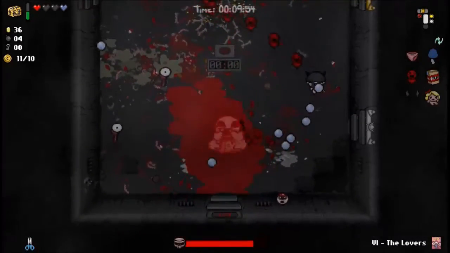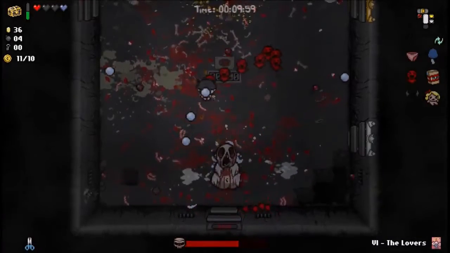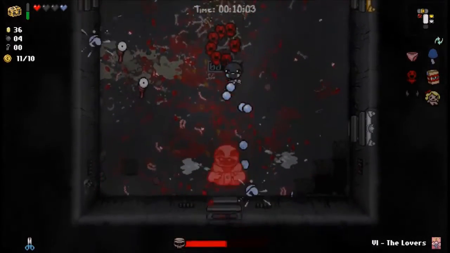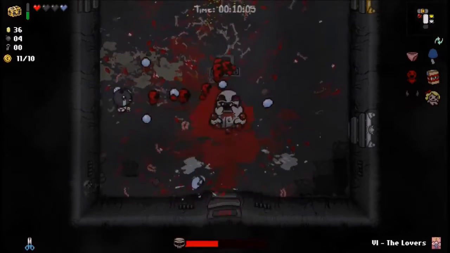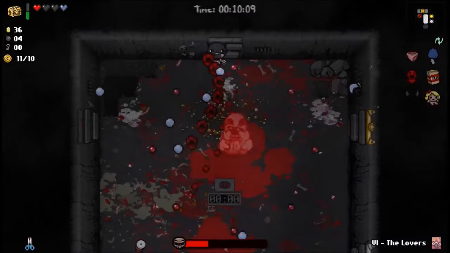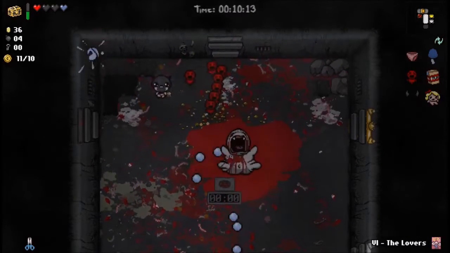Gotta get rid of this little spider guy. He's a little bit annoying. And our damage right now leaves a little bit to be desired, to be honest. We definitely are going to have a very, very long final boss fight if we don't pick up some direct upgrade to our own tears.